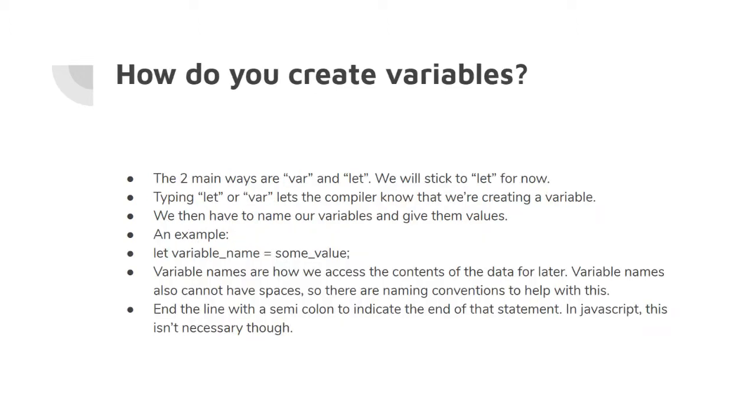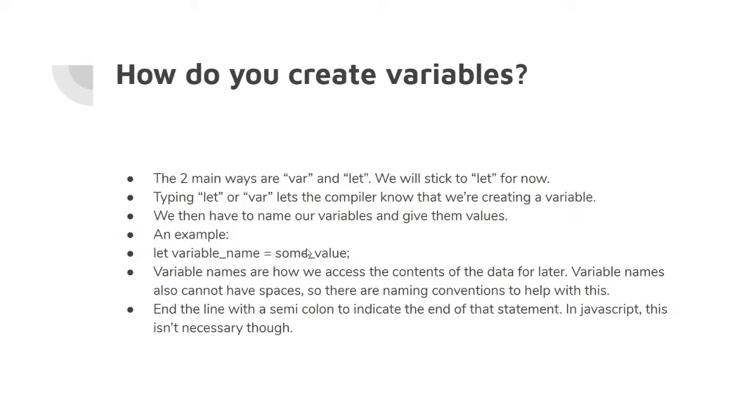Now, how do we actually create a variable? Well, there are two ways, and we're going to use one of them for the rest of the lesson until we learn about the second one. Var and let. We're going to use let from now on. Now, either of them will help you create a variable. And then in this example, we get to see how. You start off by typing out let into your code. Then you type the name of the variable you want, or the label of the cabinet. Then you type an equal sign, and then the value you want it to have.